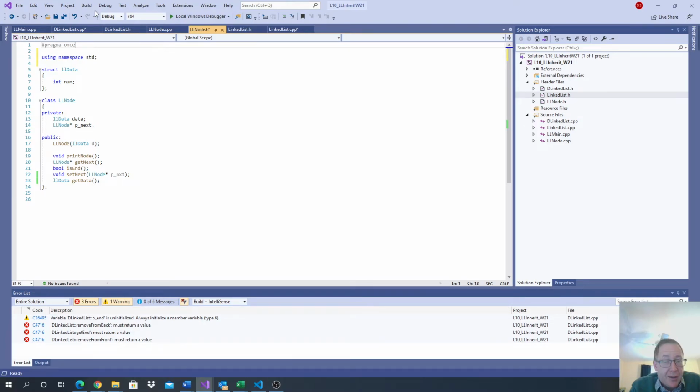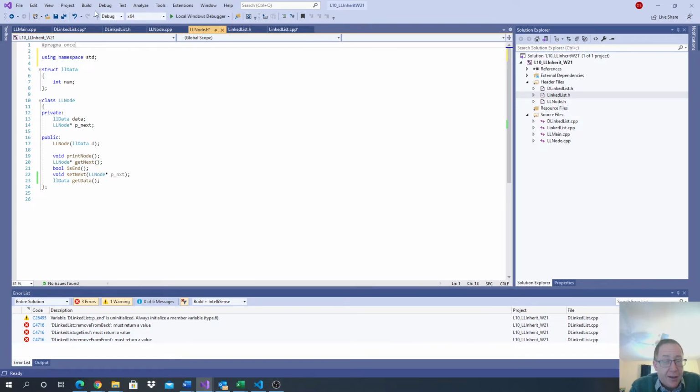So I could take something like my main. I can then remove, let me see here. Let's rip out all of this. And I'm going to include llnode.h. I'm going to go to llnode.h. I closed it by accident, sorry.